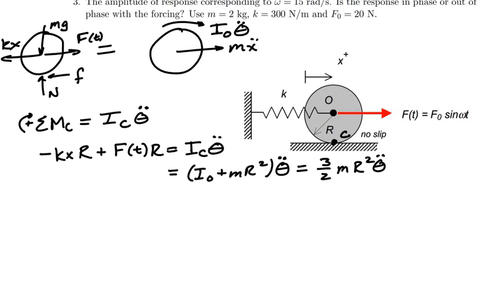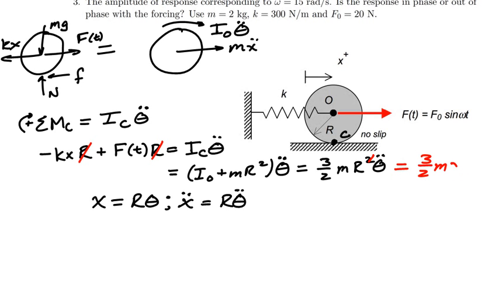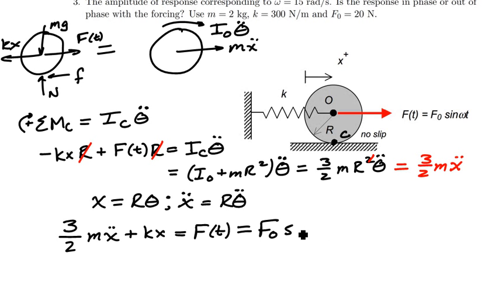Now at this juncture I would probably do two things. The first thing I would do is cancel out the common r that appears in this equation. And the second is to note that by kinematics x is equal to r theta, and by differentiation x double dot is equal to r times theta double dot. This, of course, means that in my previous equation up here, I can rewrite this as 3/2 times m times x double dot. And so if I now rewrite this equation of motion in standard form, I will have that 3/2 times m times x double dot plus k times x will equal f of t. And that'll give me my final equation of motion for this system. Provided, of course, where f of t is given by some F naught times sine of omega t.